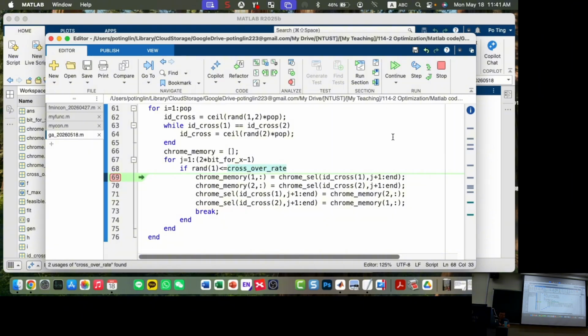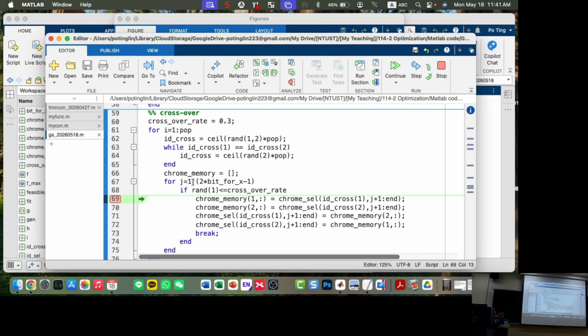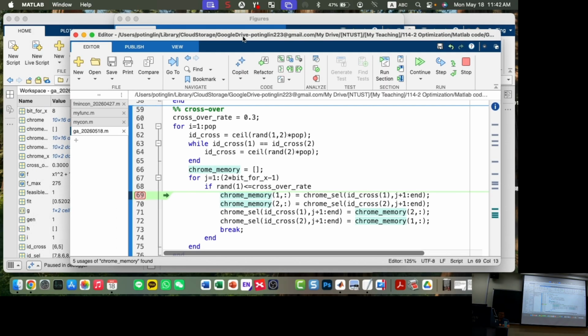Easily crossover. Is it a good thing? I think I should use a lower one, just 0.3. Otherwise, it's always doing crossover at the front of the bits, not the tail of the bits. So I don't want my crossover to be too high. Okay, now this time, okay, second bit.